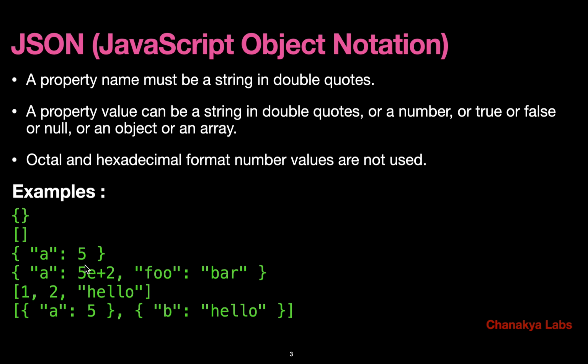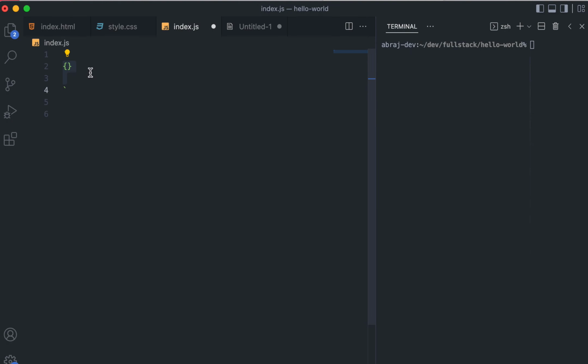Now, as we discussed, this notation is also valid. The exponent format, normal format and decimal format are all valid, but we cannot use octal or hexadecimal numbers here. For example, let's say some key foo is there, and its value is 5, that is fine. 5.5, that is fine. 5e2, that is fine. These things are fine, but I cannot write a hexadecimal number, something like 0x12. If you remember, this sort of thing is valid in pure JavaScript, but it is not valid inside JSON.